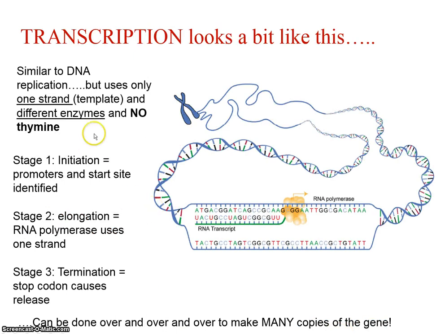All right? So it looks a bit like this. This cartoon is pretty good at this. Similar to DNA replication, but it uses only one strand and different enzymes, no thymine. There's initiation, elongation, and termination. This can be done over and over and over, and you can make multiple copies of the gene.